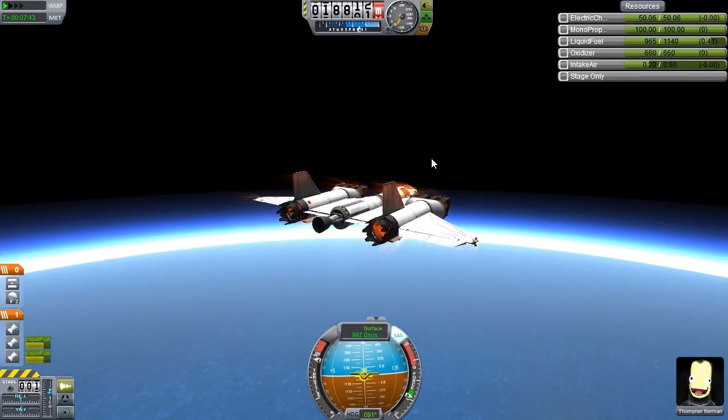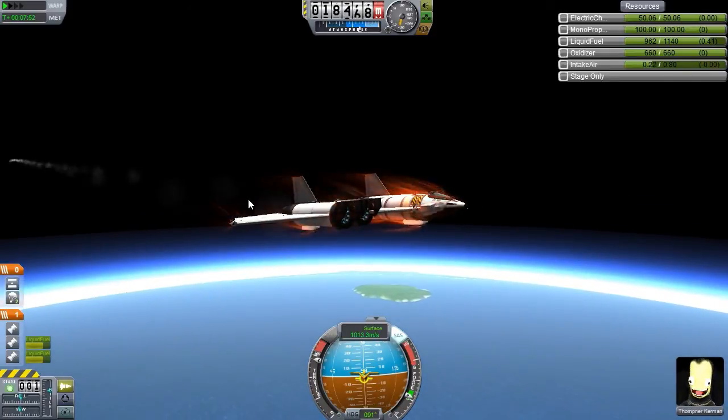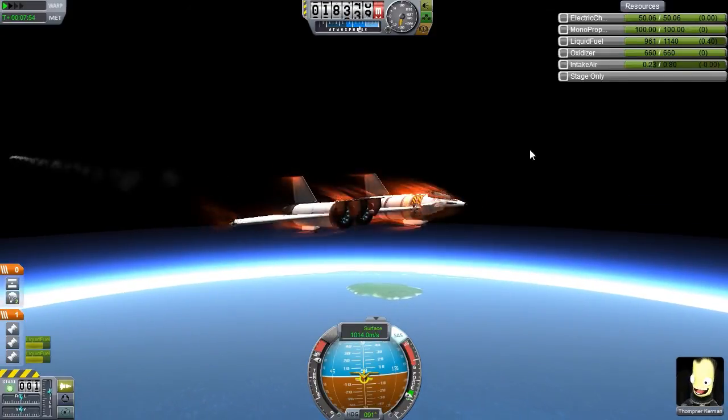Okay, let's keep gaining ourselves some speed. I mean, oh, look at this. 1,000 meters per second on the surface. I'm loving that. Look at that. We are burning up. It's great.